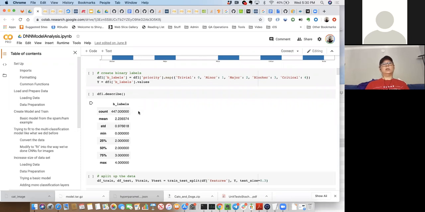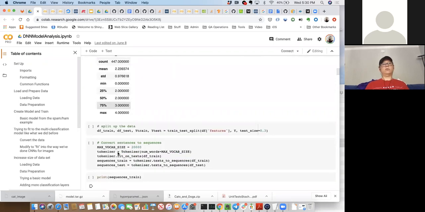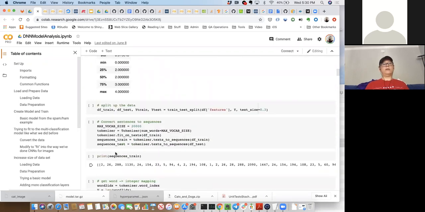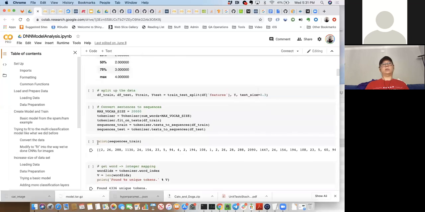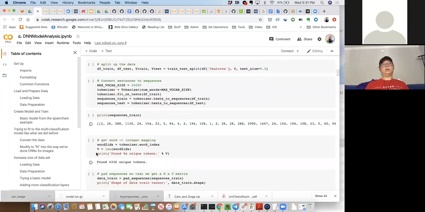So these are all things you've seen before. But this is where it's different from standard machine learning. You have to do some tokenization and then convert the text to sequences and so on and so forth. And you can find a lot of these examples in the Lazy Programmer course.